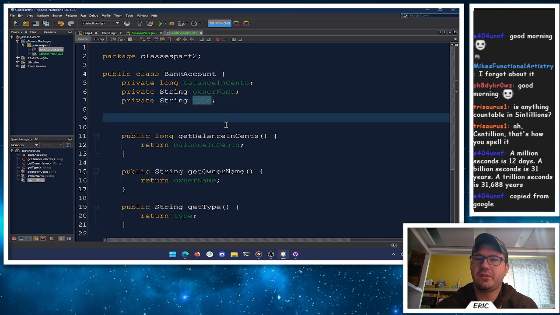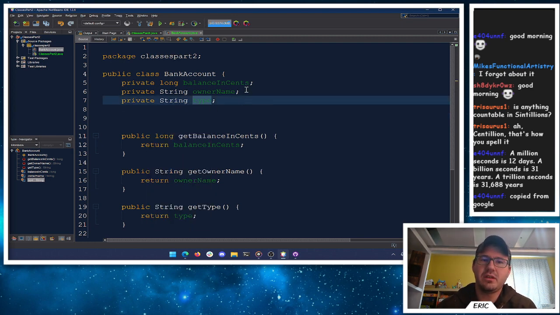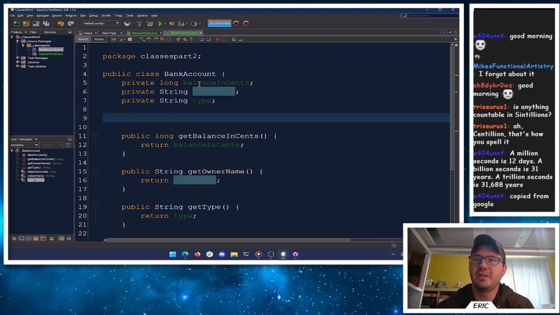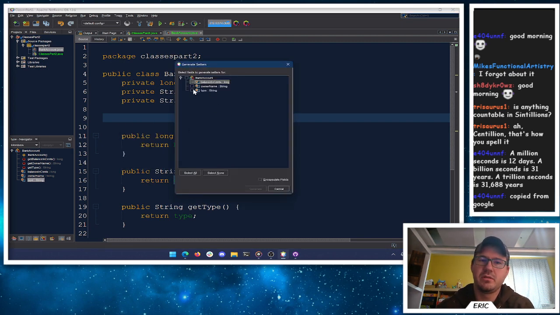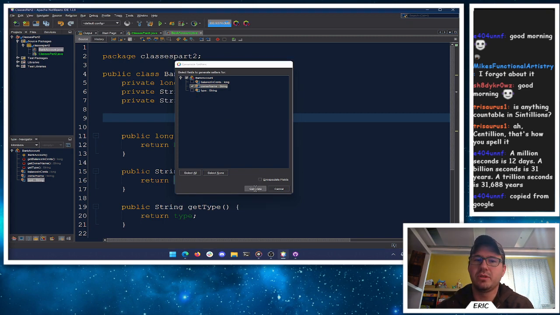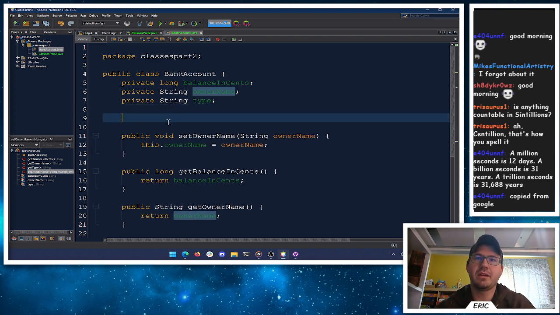So if there's no sets, well, some of these might make sense to set here. Can we change the owner maybe? Do you think that's something we could set? You could say, hey, we need to change the name of the owner here. That one probably makes sense to set. Changing the type, I feel like they make you close the account and open a new one. And you definitely never set the balance, right? You never go to the bank and say, hey, bank, change my balance to $1,000, please. It doesn't work like that, right? The way that you interact with the bank account is you can deposit money and you can withdraw money. The bank will tell you how much is left. That's kind of their job, right?